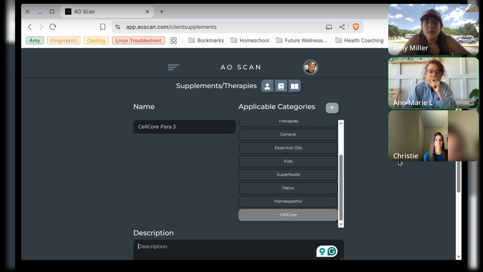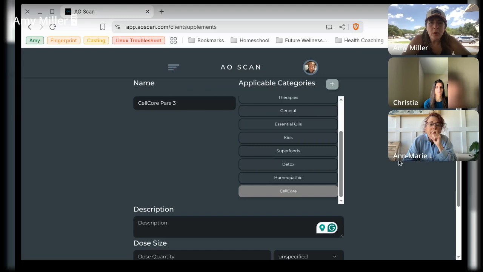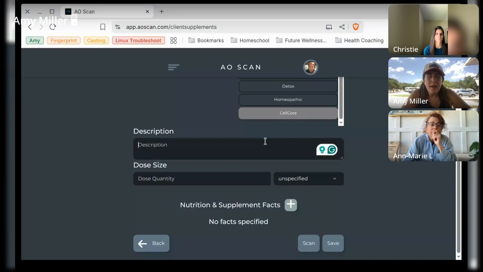Yeah. But then you can go and create a description, and then you'll type in the actual dosage, and you can see here, you can do a whole container. I've done that before. For example, I have kombucha loaded in here, so I'll have a bottle of kombucha.